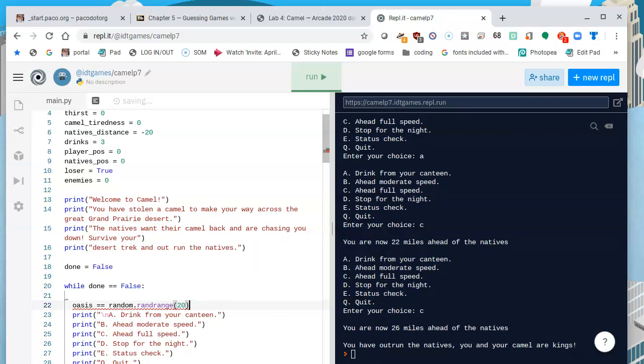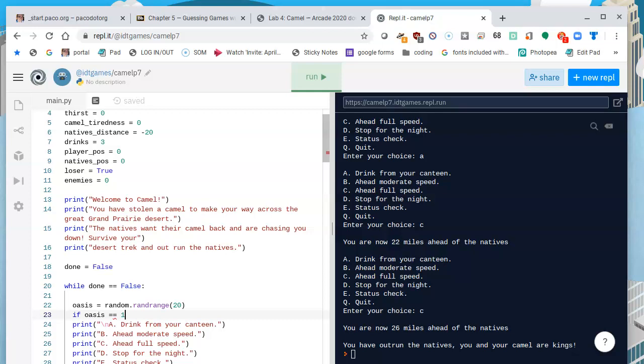And it basically is just picking a random number between 0 and 20, and the computer has that information, and we're going to ask it, well, if this number that you just generated that we called Oasis, if Oasis equals 2 equal signs, so actually, yes, if Oasis is equal to, I used too many equals on generating the random number. It should have been only 1. If Oasis equals 1, so it's a 1 in 20 chance that it's going to be 1.